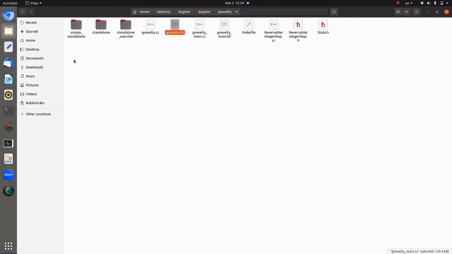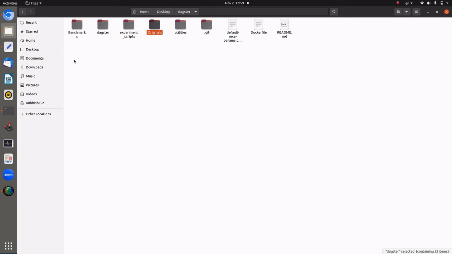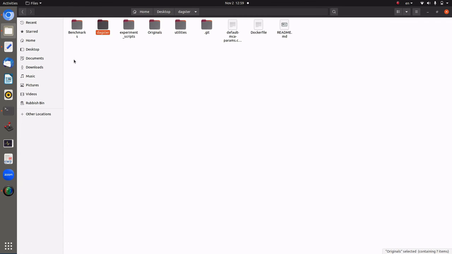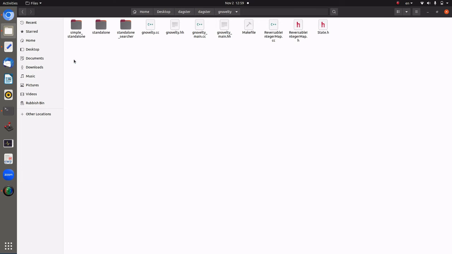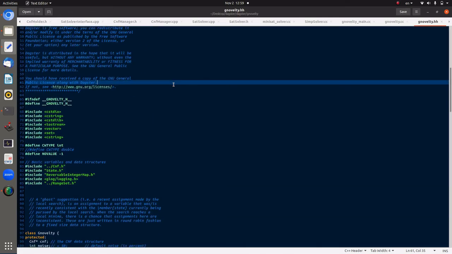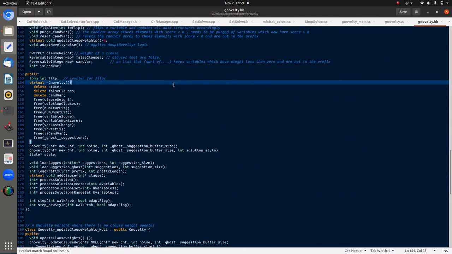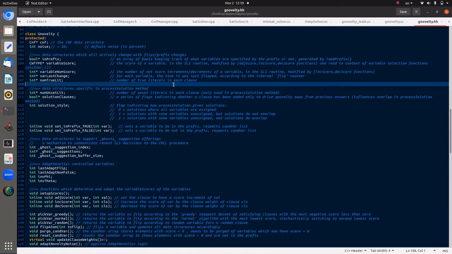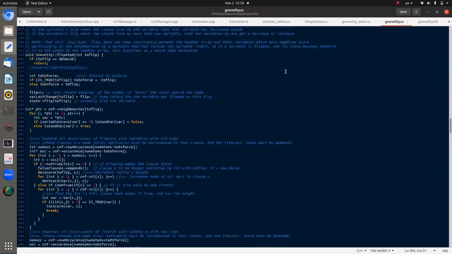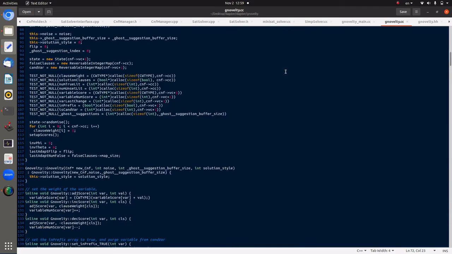Now, novelty itself is refactored code from the novelty original. The original novelty plus is the original novelty process. It just takes a CNF and does the SLS process to try and find a solution. This is refactored into novelty.h and novelty.cc. There's a lot in here that we can't really get into, but this is actually well-written code, because I rewrote it and it works. It really does.